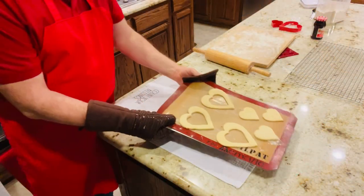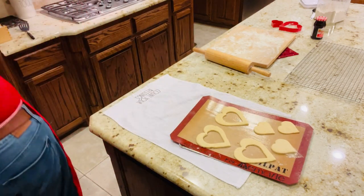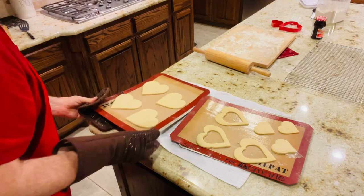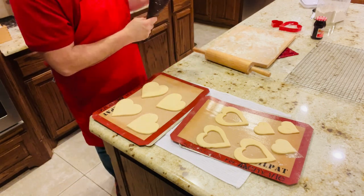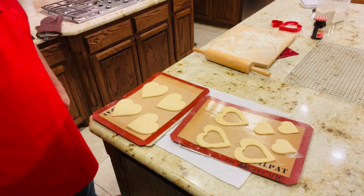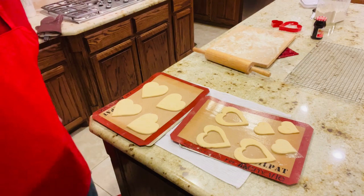Okay, so we can see, oh yeah, they're a really nice color. That looks great. And then we have these. It looks great. Look at that. So we're gonna let this sit for just a little bit before we put it on our cooling rack. And I also need to start rolling out some more.